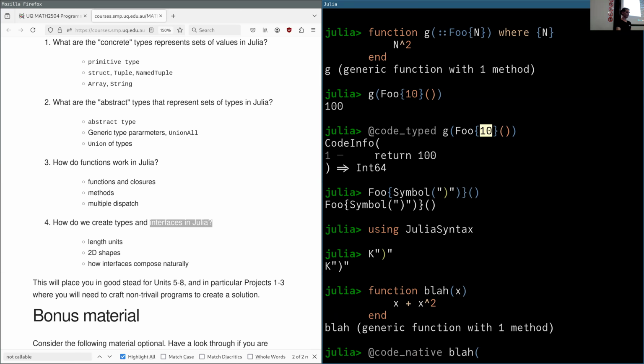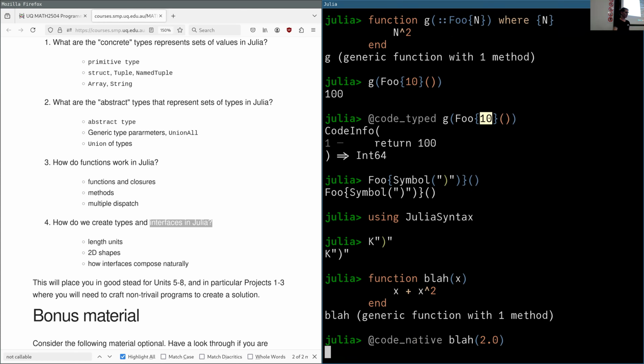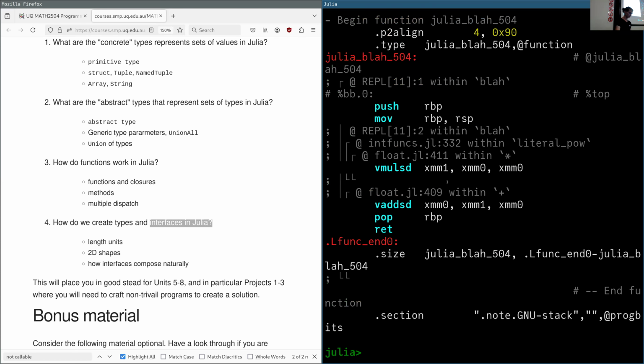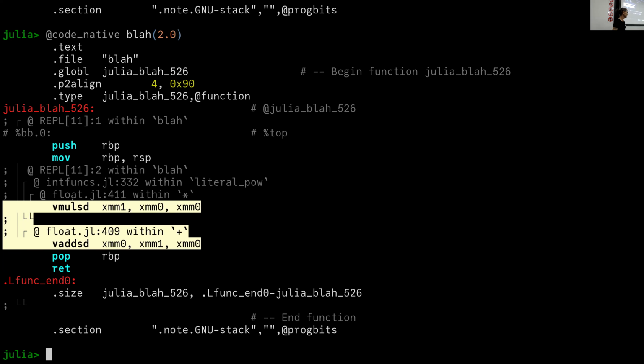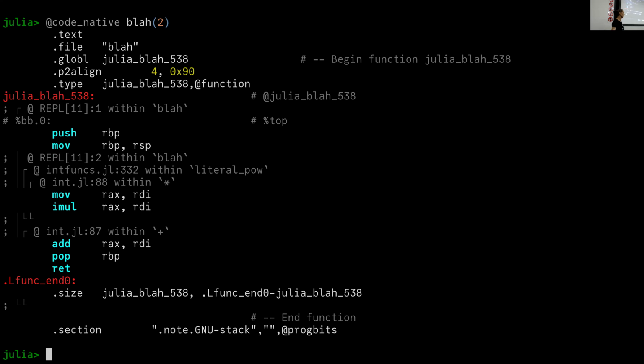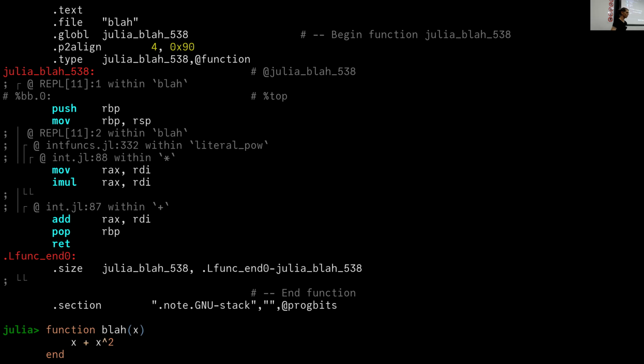If I want to look at the native code for what happens if you stick in a float, well, we need a bit more space here. So that's tight, good native code. It's using CPU intrinsics for multiplying floating point and adding floating point, and that's all that's inside this function. The rest is stack frame management, which will go away if it's inlined. Just two assembly instructions, that's what you want. If you put in an integer instead, it's going to use the integer instructions, because it's compiled down. So it's not about code generation, it's about dispatch.